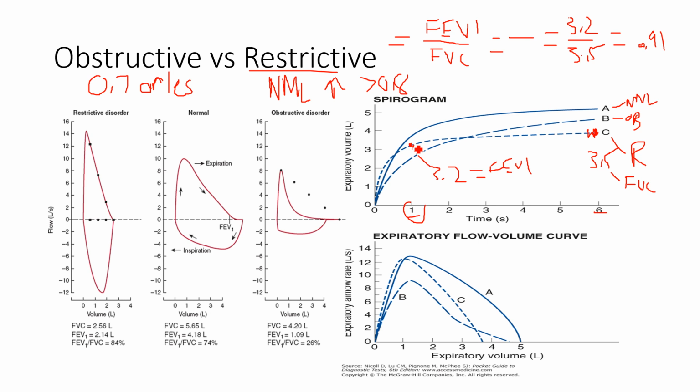Another assessment we can glean from this is looking back at our flow volume plots. In a normal healthy individual, the reduction in flow rate is gradual until they get back to residual volume. So they start here, breathe in. This begins the maneuver, breathe out, flow rate peaks, and then it gradually decreases throughout the maneuver.